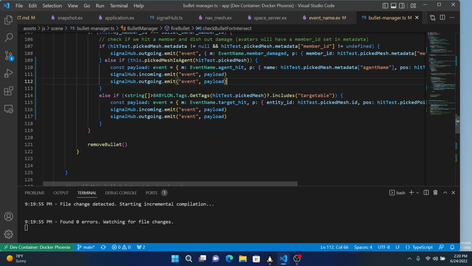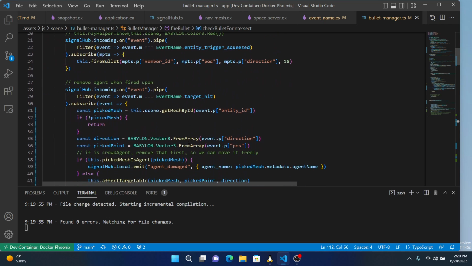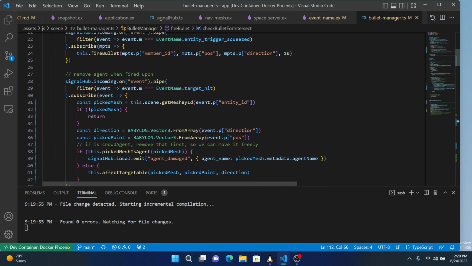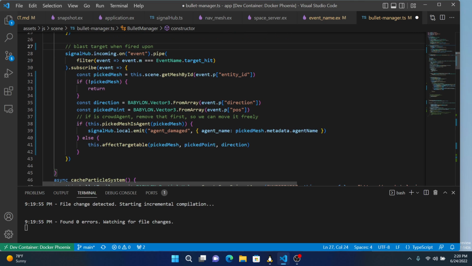So we're sending these two things, and so we also need to listen to it. So we're going to listen to the first type of target hit there. So blast target, fired upon. So this is target hit, and you're going to get the pick mesh return here. That's fine. Get the direction and pick point. Anyway, let's just copy this part here.